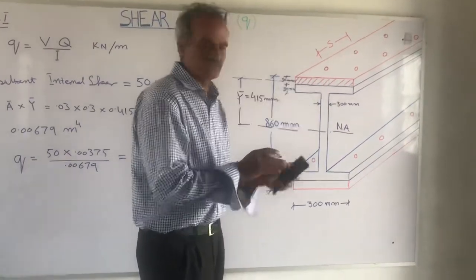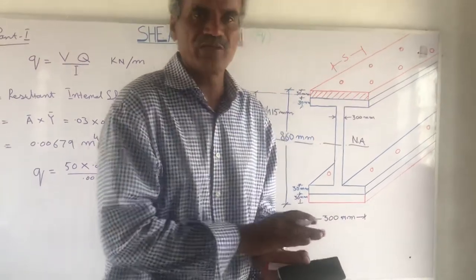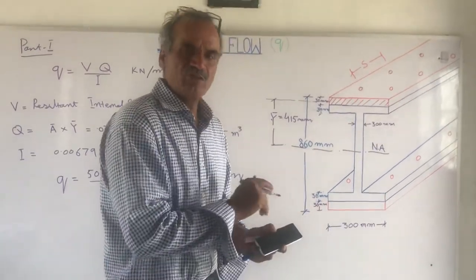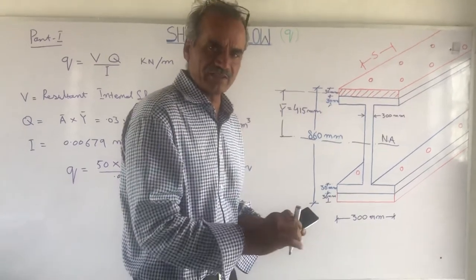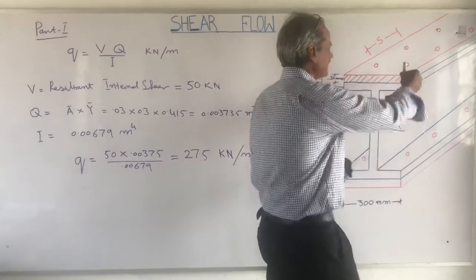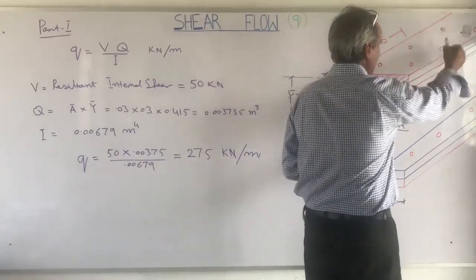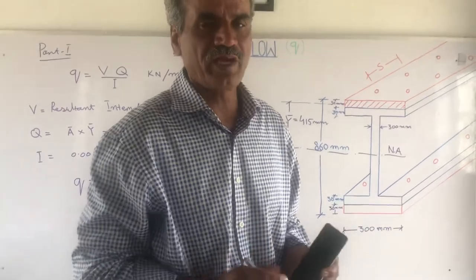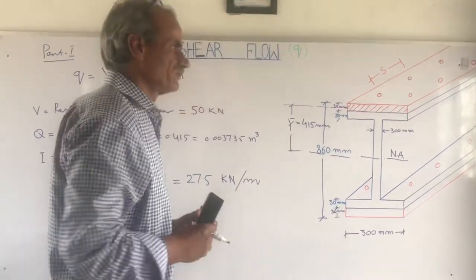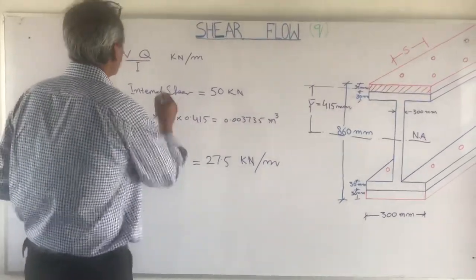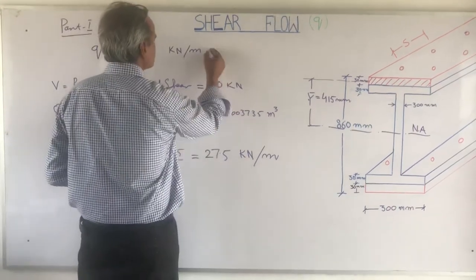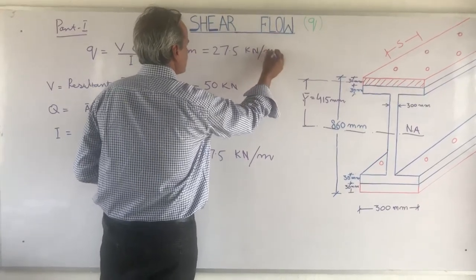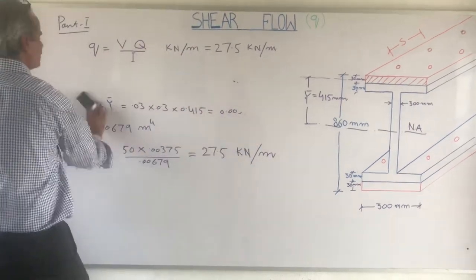forcing these two interacting surfaces to slip, to move, and we have to check that movement. In order to check that movement, if it is moving in the horizontal direction, we have to give it some restriction in the vertical direction, and that restriction shall be bolts over here. These may be bolts, these may be rivets, which do not let these two surfaces slip and make them unified so that they resist the internal forces. So in this particular case, 27.5 kilonewton per meter, and we move towards the second part of the example.